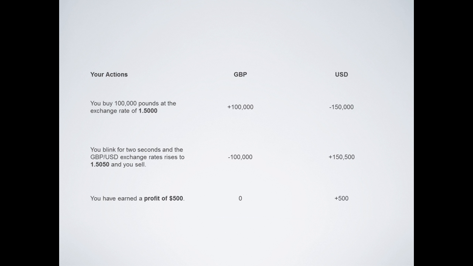So in this example that I've got on the screen now, you buy £100,000 worth, $150,000. You expect the price to go up. It goes up from 1.5000 to 1.5050. You then sell. You say, okay, enough is enough, I want to come out of the trade. You've just made yourself a profit of $500. And that's basically how it works. So you close the position, any calculations are done, the difference is figured out, and the difference is credited to your account. Simple as that.